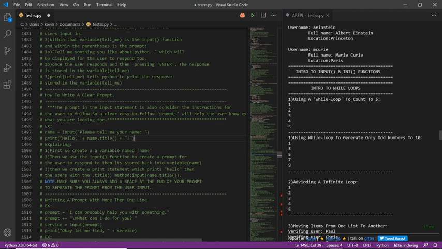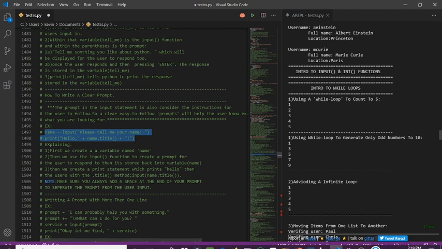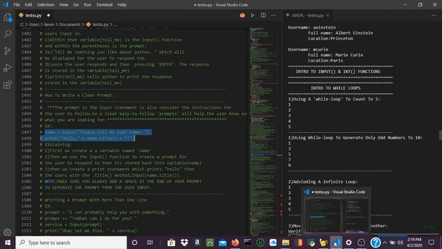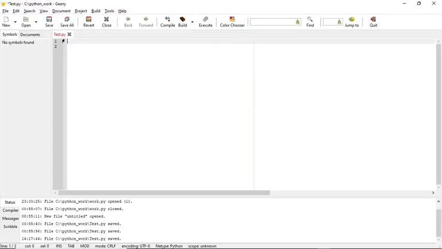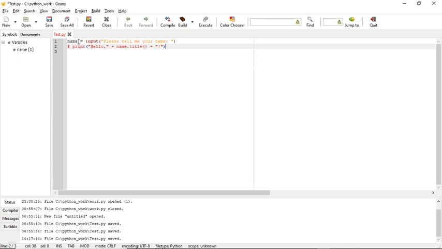So here we're going to create a print statement out of that input value, and we're going to do that over here at Genie. All right, carry it over as a comment.